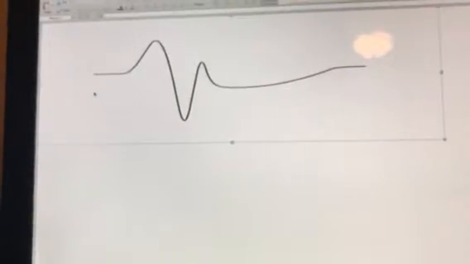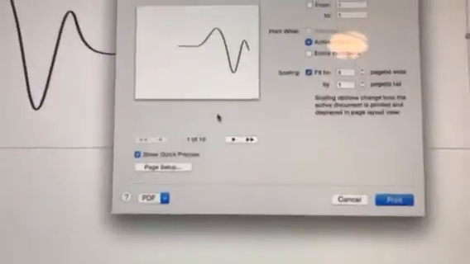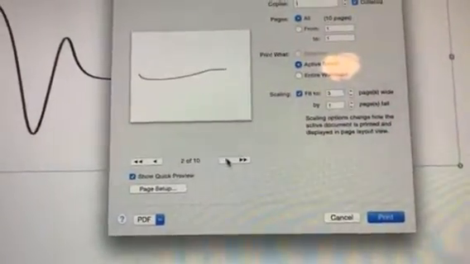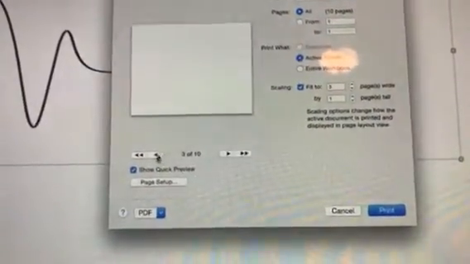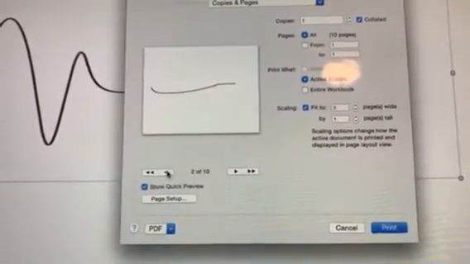And then when you go to print it, it should print 1 page high, but 3 pages long. So you can see in my little preview box when I do that. Here's the first part of the graph, and then when I go to the next part, it shows me the middle of it. When I go to the next part, oh, it's missing because my crop isn't very good, but if I did crop it, it would be spread out over 3 pages, which would be nice.